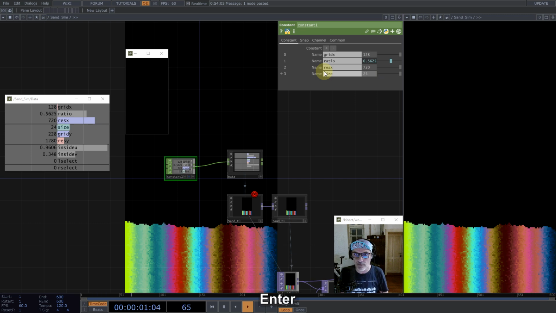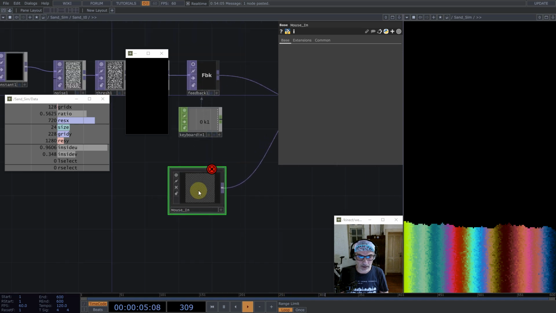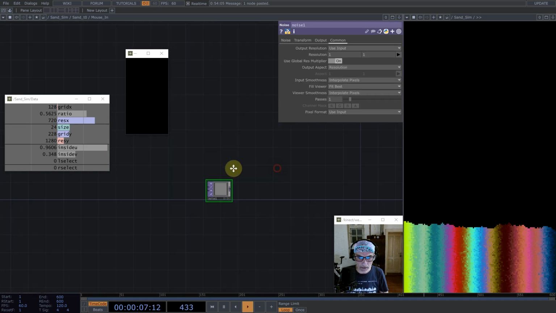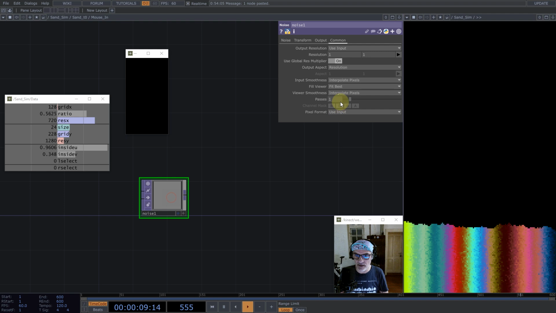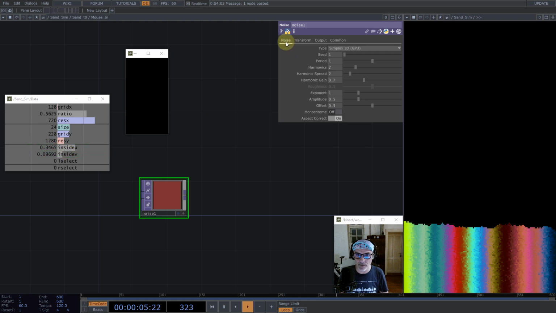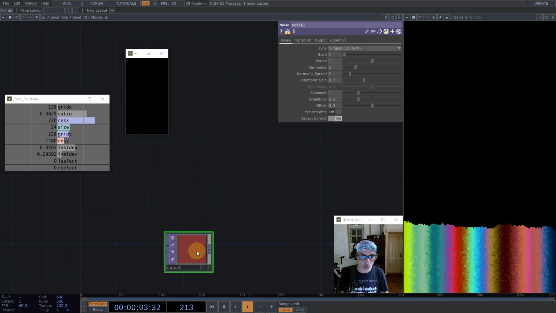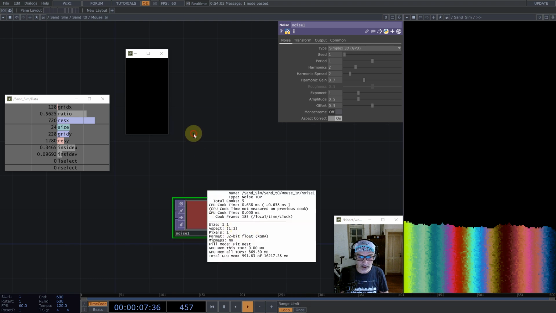Let's go with 24. That means this, which I want to be a colored pixel. And the values, actually no, this is the color. Okay, and now I will have it like this. So this is RGBA.